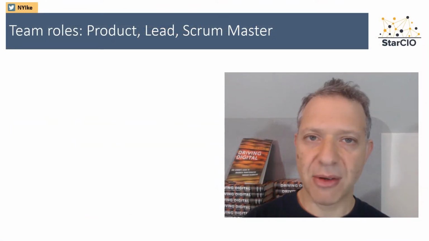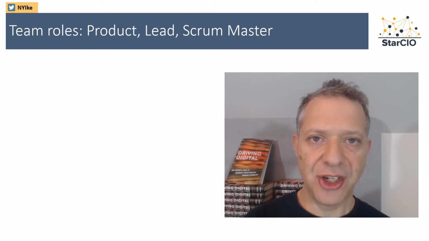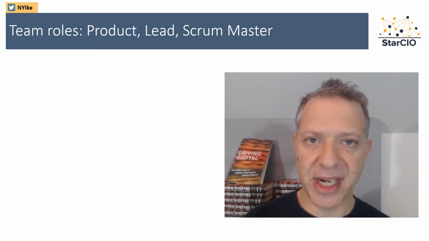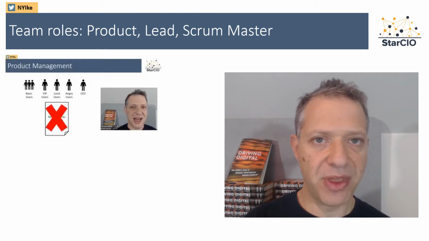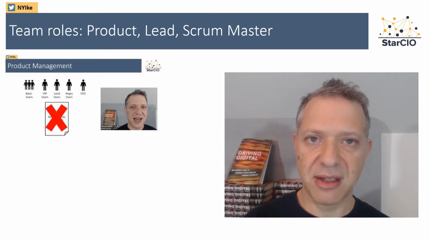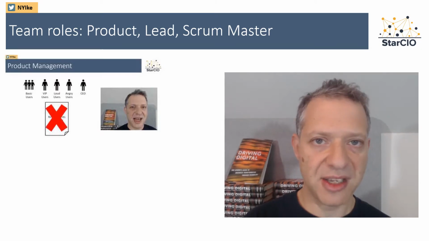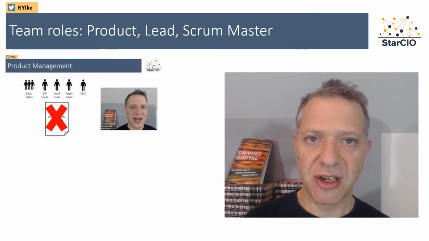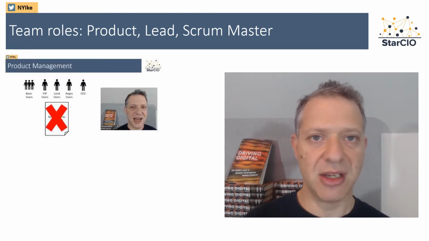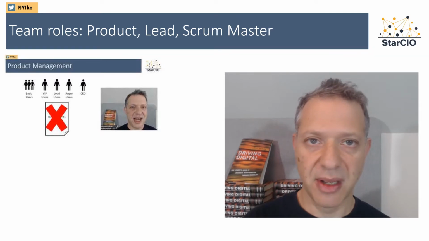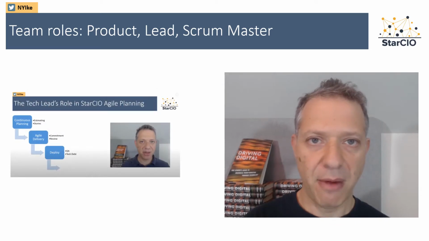In previous episodes of 5 Minutes with NY Ike, I shared specific responsibilities of 3 Agile team leaders, starting with the product management and ownership function. Product managers need to listen to various stakeholders, customers, end users, employees, people from operations, and come back with a vision and a strategy in terms of enhancing the product and service that is going in front of customers. Product managers work with their tech leads, and their tech leads are there to help refine what should go into a release and agree around that.